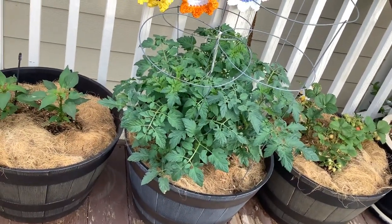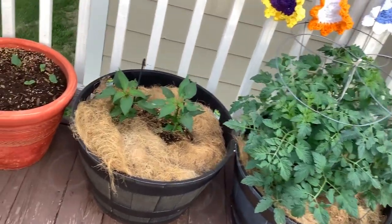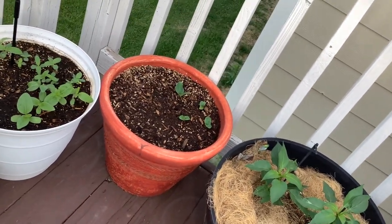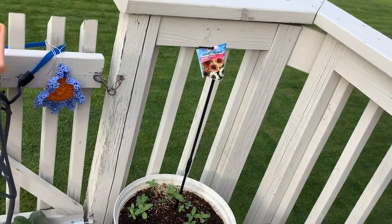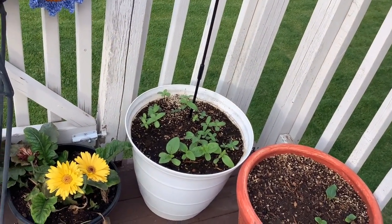The key to growing good tomatoes on a patio is lots of pruning. I have some jalapeño peppers, and then here I've got a little bit of squash — this is a yellow quickneck squash, hopefully those will do well. And then in this corner I have sunflowers, and those are going to grow nice and tall and fill in.